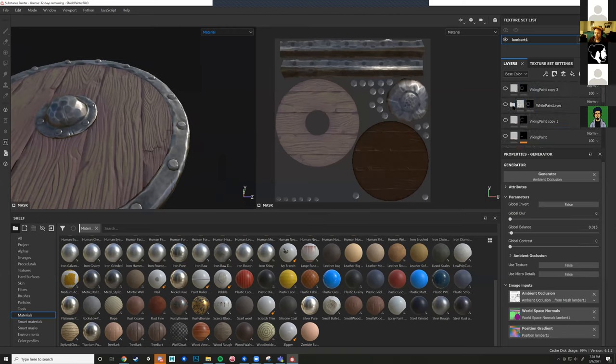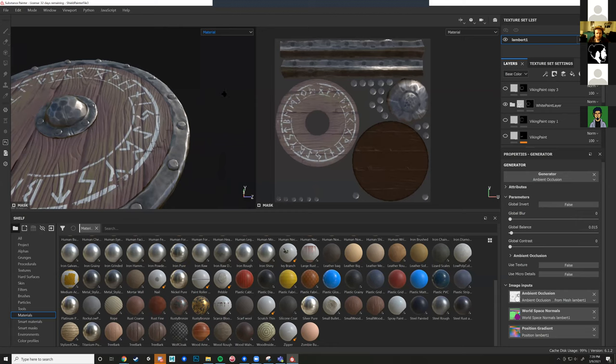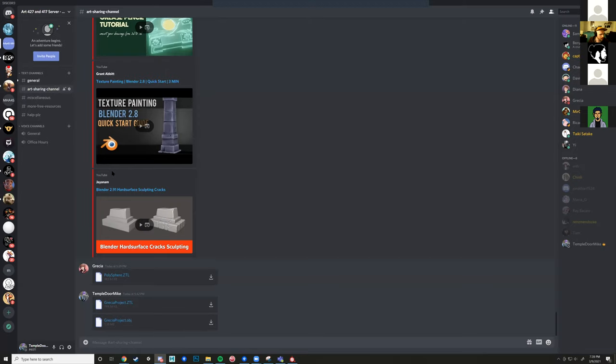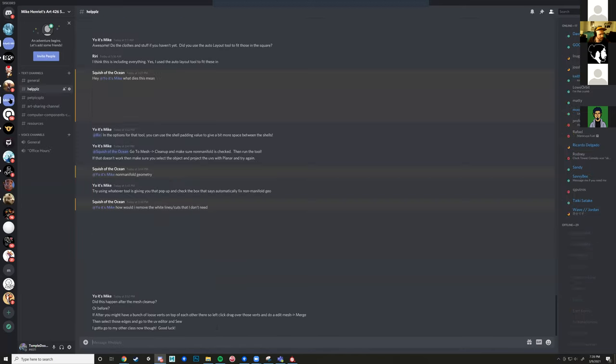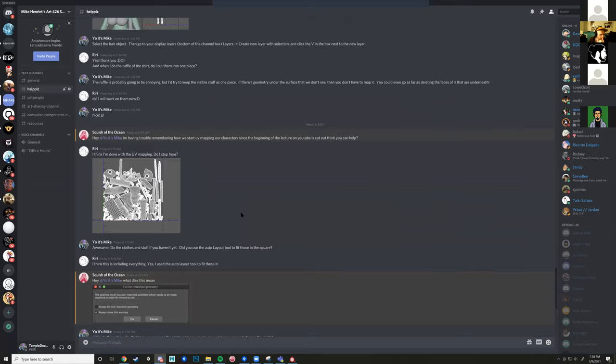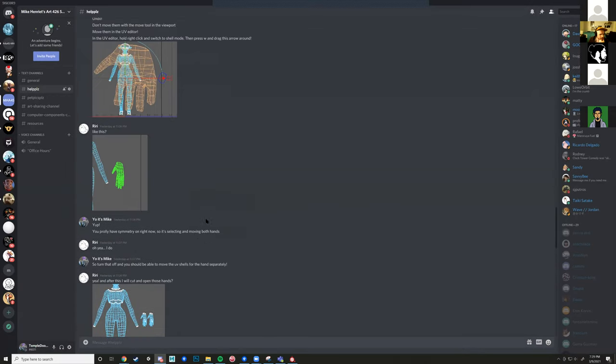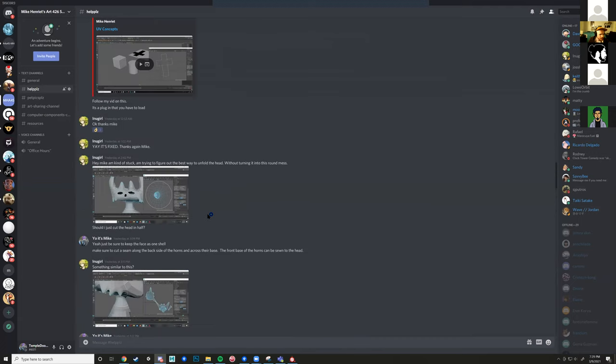I'm excited for when we get to that part. But keep in mind there are a lot of steps before that, right? You have to have your high poly sculpt. Then you have to retopo it, which is going back in and laying in different verts. You can look at my Art 426 class because they're doing that right now. They went back over the character and quad drew every single vert on the character again, and it was time well spent because they have it working now. They're having a lot of issues there.